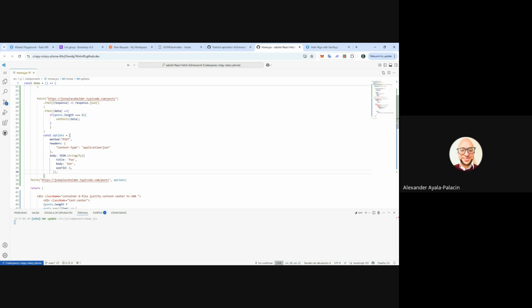Great. And so now on line 39, we just have to do dot then response. Go ahead and tab that for the sake of time. Dot then response. So just like before, we did two dot thens.